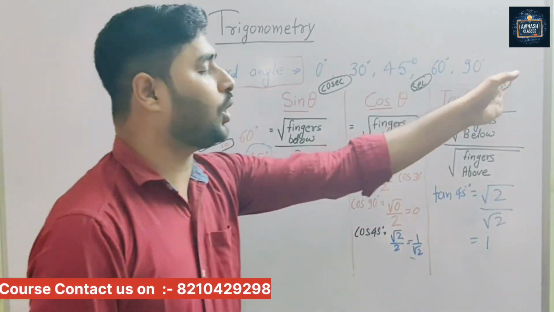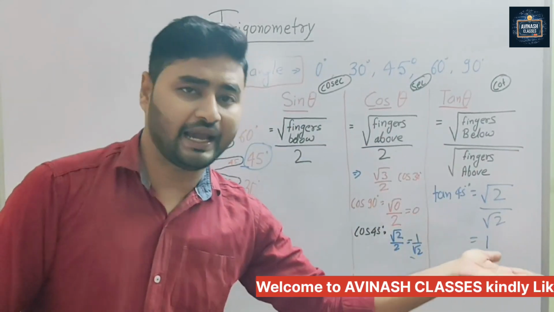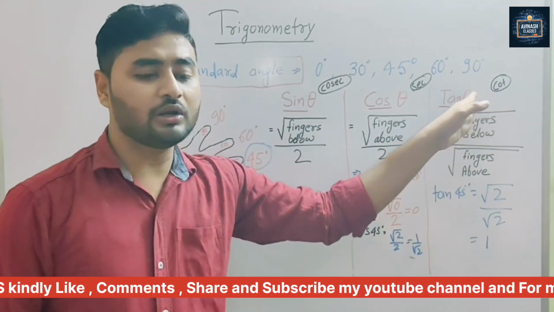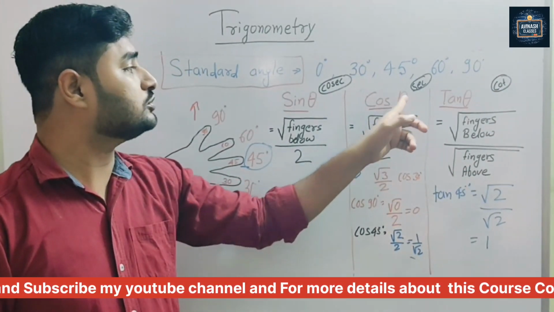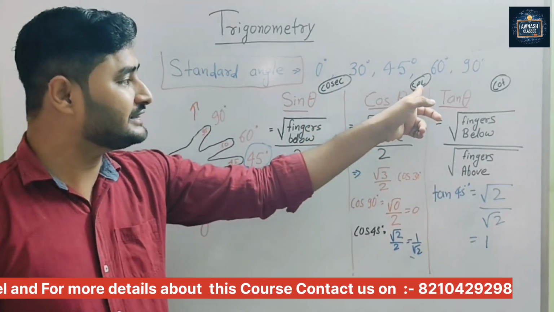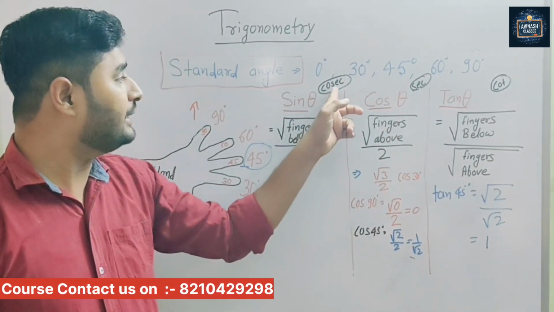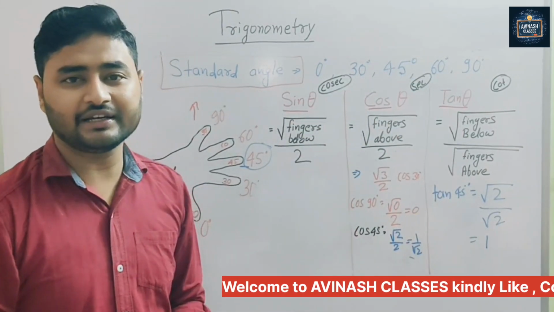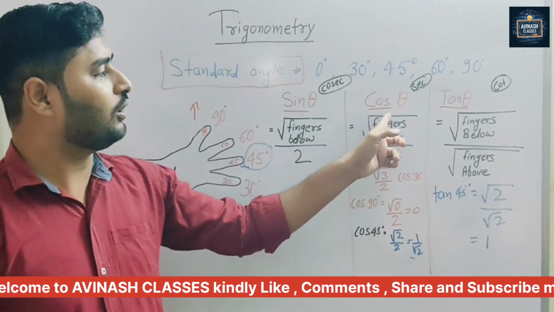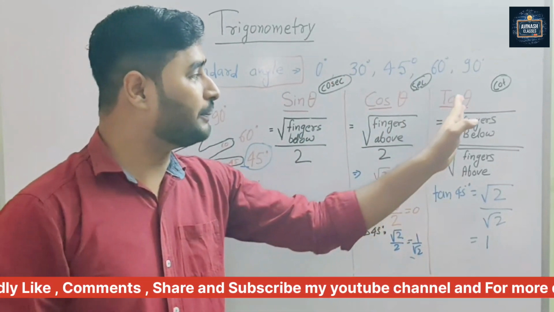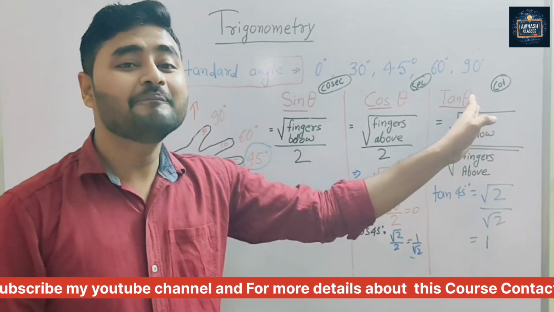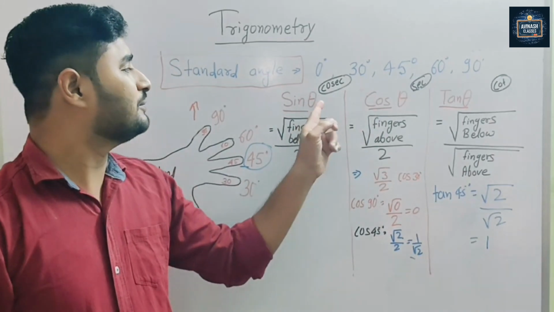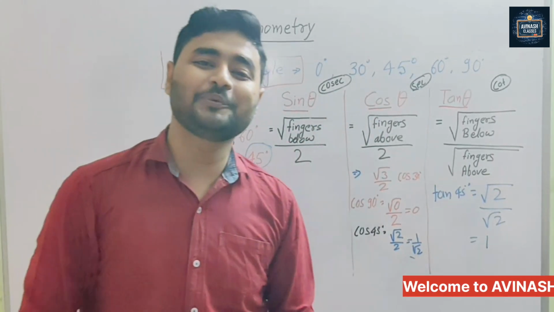If you find the cot, just do the reciprocal of tan, because tan and cot are brothers. For finding sec we do the reciprocal of cos, and for finding cosec we do the reciprocal of sine. So in this way we learn all 6. Correct? Understand? So sine, cos, tan, this is the formula base. After that, for finding cot we do the reciprocal of tan, for finding sec the reciprocal of cos, and for finding cosec the reciprocal of sine. So hope you understand this trick.